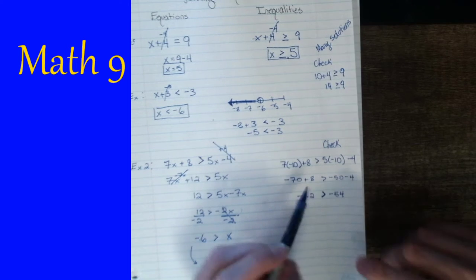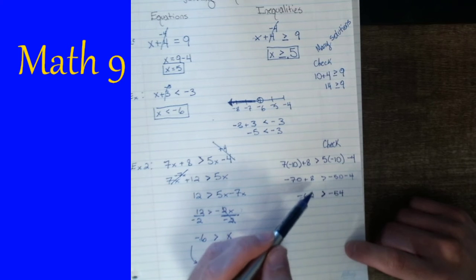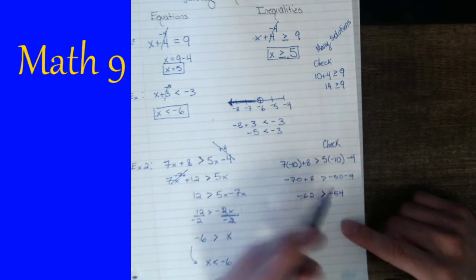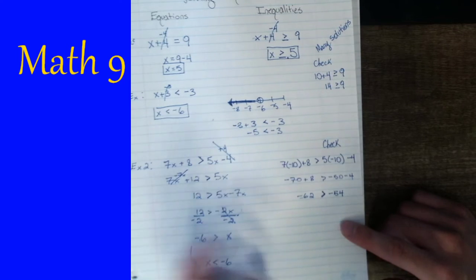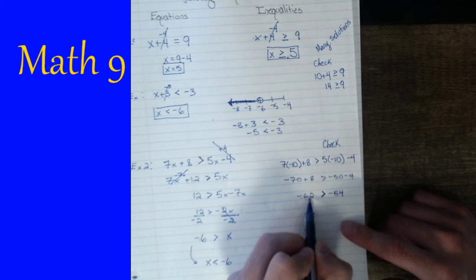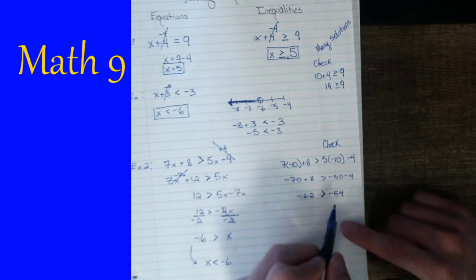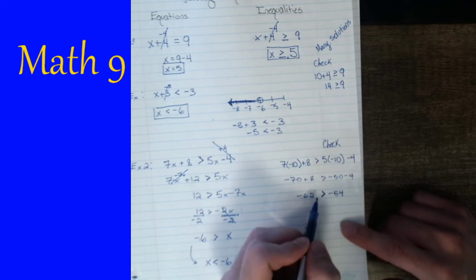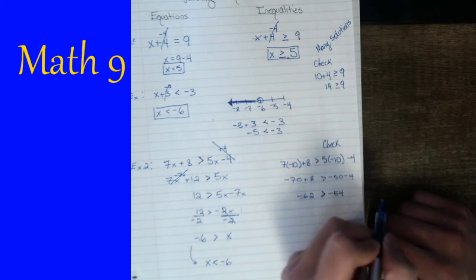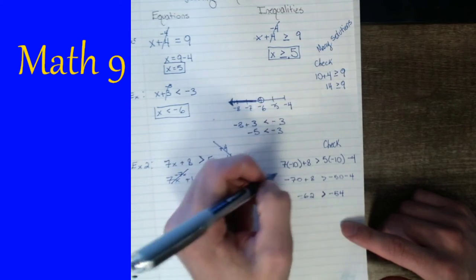So if you just think, is negative 62 more or less than negative 54? With the negatives, it can be tricky. However, you can always go back to thinking of them as temperature. If it's minus 62 out, that's colder than minus 54. So that's a lower temperature. Negative 62 is lower than negative 54. Negative 62 is less than negative 54. But this says it's greater. So this doesn't actually satisfy our original inequality.